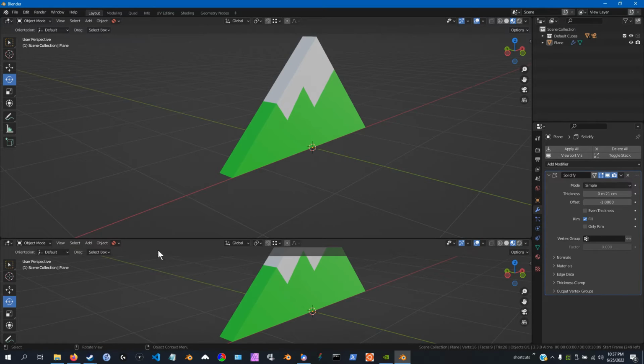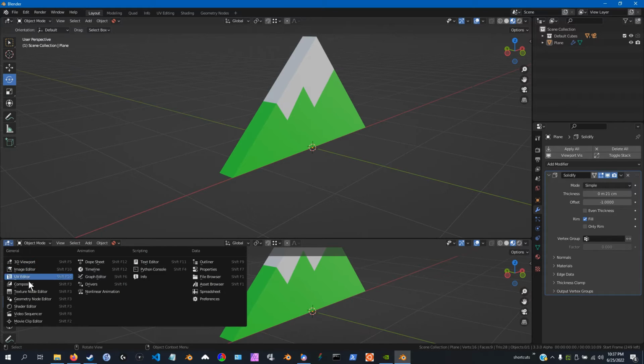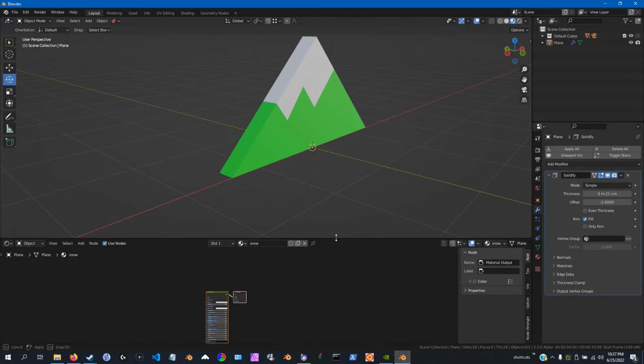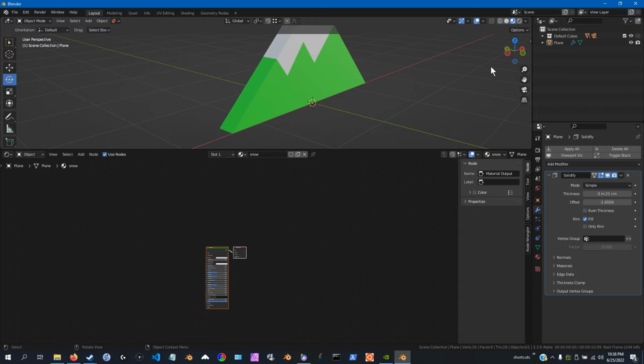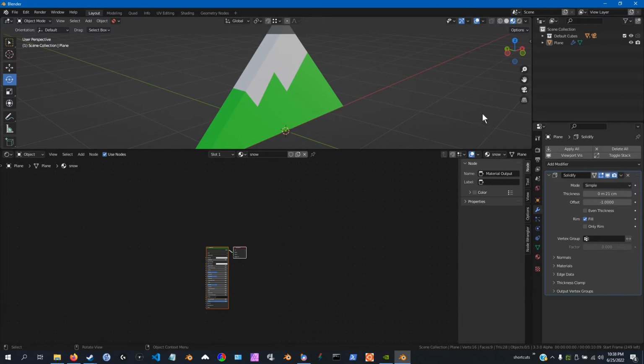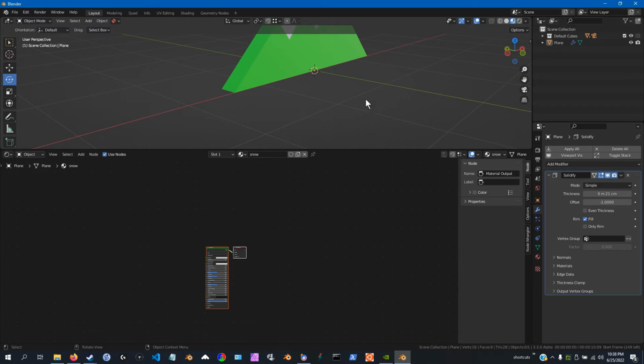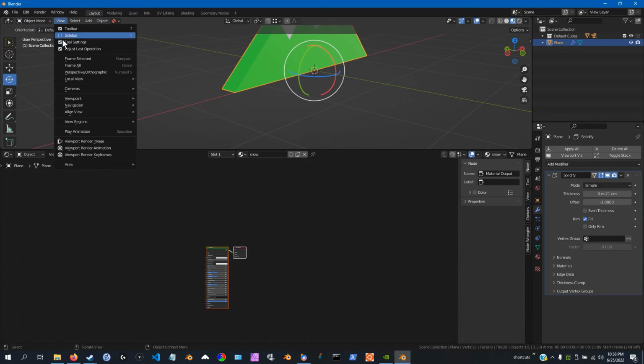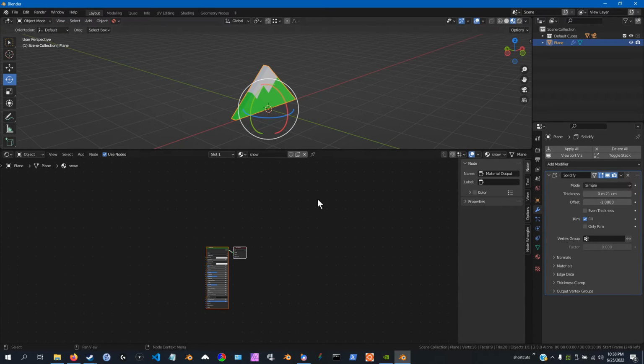Change the editor to a shader editor. Let's focus on what we're working on. You can pan around until you get it in the right place, or you can just select the object, go to View, and Frame Selected. Also in the shader editor, select those 2 nodes, View Frame Selected.